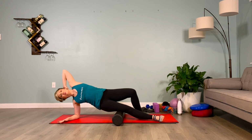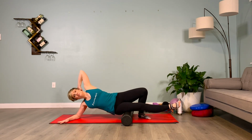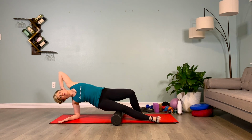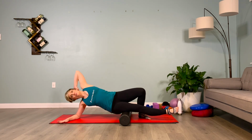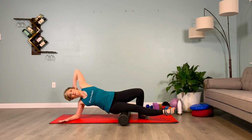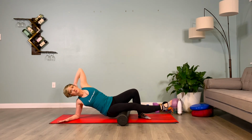Watch out for rounding forward in the shoulders. Plug the shoulders down the back. And now's the time to just breathe. Breathing into this dominant side, this posturally tight IT band. And you can always play around with both variations.